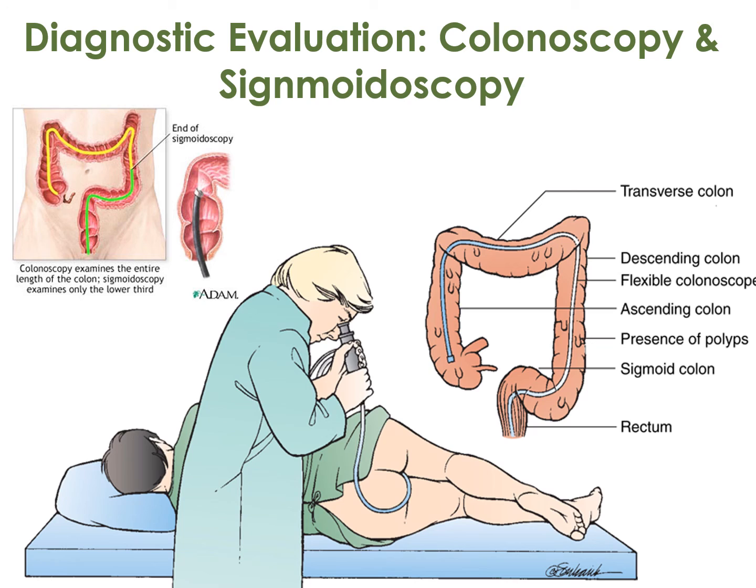We need to also review upper GI series and lower GI, the barium studies. So for the upper GI series, it's used definitely if they have heartburn or reflux problems, they'll drink barium and do an x-ray. Should not be a painful procedure. It's called an upper GI fluoroscopy scan. They'll watch the barium move through and detect any tumors or ulcers or strictures. They are NPO 6 to 8 hours before this procedure. Procedure takes about an hour.